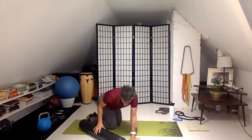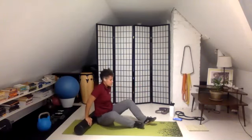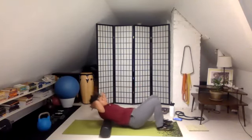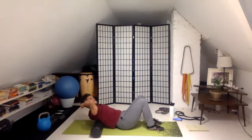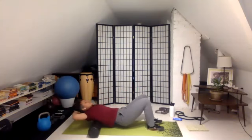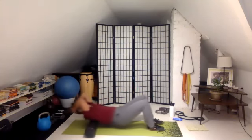I'm gonna go to the spine and roll the upper back, shoulders. I'm starting with my elbows wide. Roll on top of the shoulder blades. But when I'm ready, I'll bring my elbows together to roll between the shoulder blades.